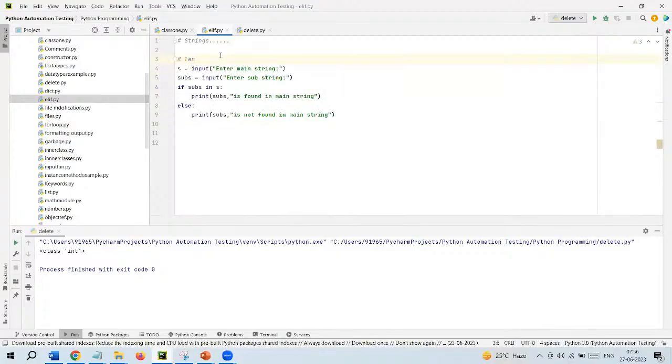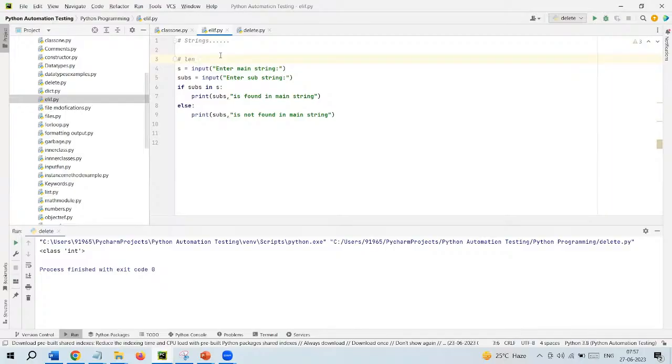Automatically it is considered that this object is created. See, s is equal to input, enter a main string. This is an object. How is it an object? If you print that s using the type function, automatically s should be a string class.